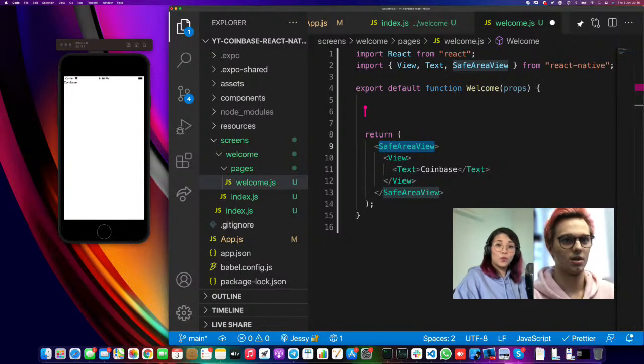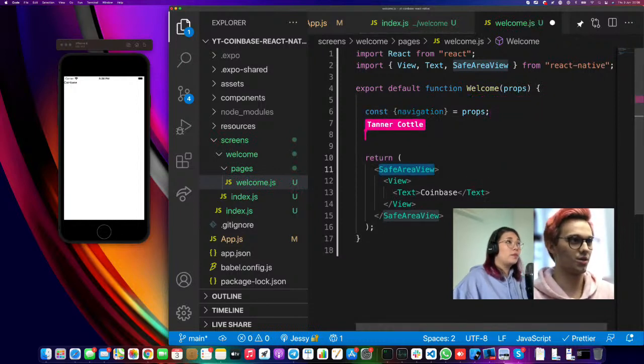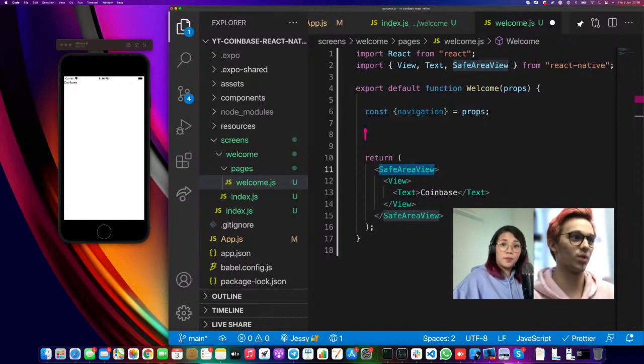So we're going to take in some props, and first unpack our navigation. We're going to use some destructuring here, unpack navigation from props, and this is going to be automatic, guys. We're never going to see us manually pass this into welcome. It happens behind the scenes by our root navigation tool. So we'll see that in a moment.